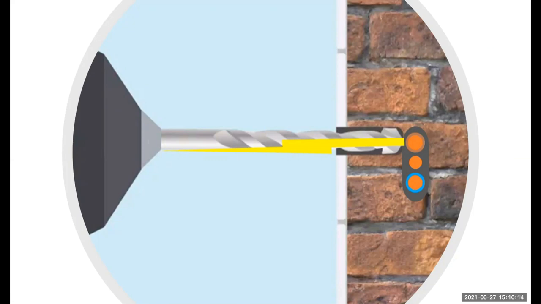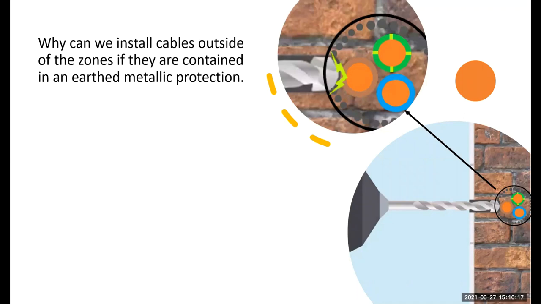Another way of complying with this regulation is to install cables that contain earth metallic protection. So again, what I've drawn here is a steel wire armored cable. It could be conduit as well. As the drill goes through that earth metallic protection, the path for the electricity to travel is only very small on the end of the drill bit. The majority of the electrical current is going to go down the earth metallic protection, which will then cause the RCD or the overcurrent protective device to operate within the desired time, minimizing the amount of electricity that's going to impact on the person drilling the hole.